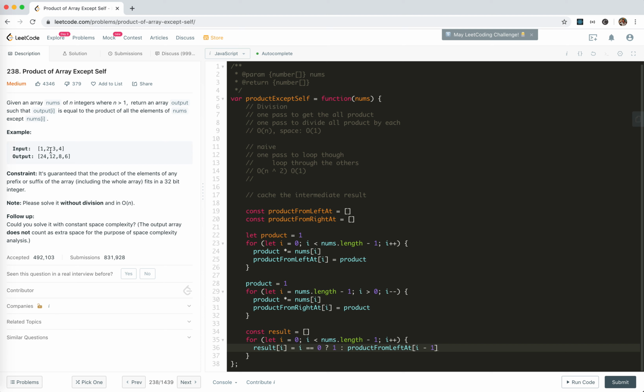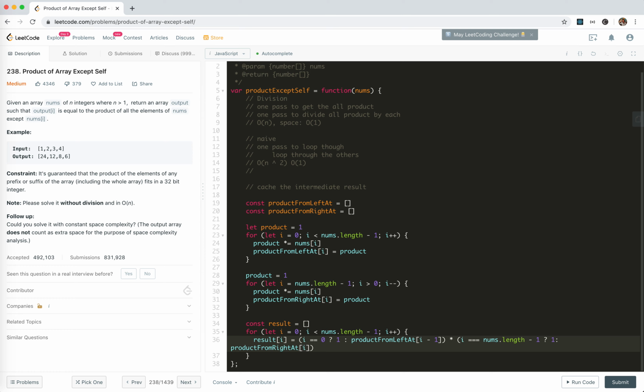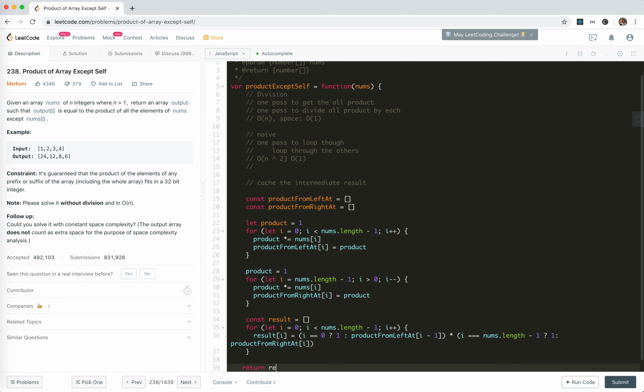If not, there must be something at i minus 1. Cool. This times, if i is the last one, then it's 1, or product from right at i. And finally, we return the result. Well, this is pretty clear.